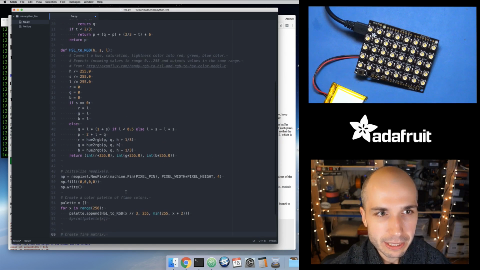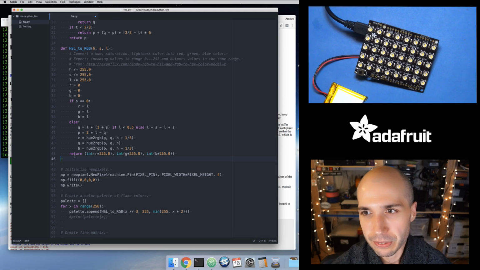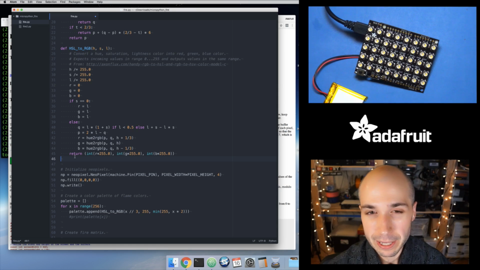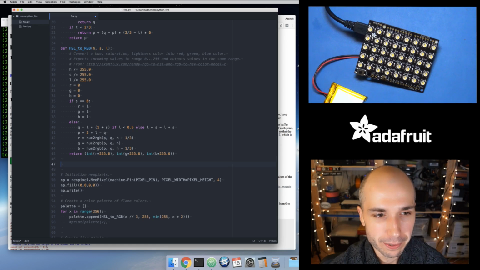And for this, I was thinking, let's make this a class, because in some cases I need to be able to set the intensity of a specific pixel at a specific location. And in other cases, I need to get the intensity of a pixel at a certain location, because when I compute the intensity, I need to look at the pixels around it. And so it'll be a little bit easier if I make a class where I can just say, okay, create a matrix that's X pixels wide and Y pixels tall, and then give me a function I can call that lets me get and set each of the intensity values at specific X, Y positions inside of there. So let's do that.